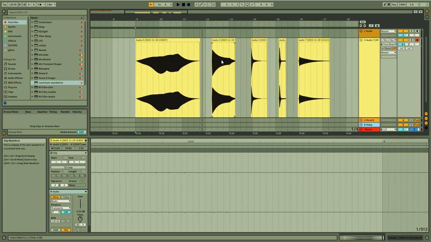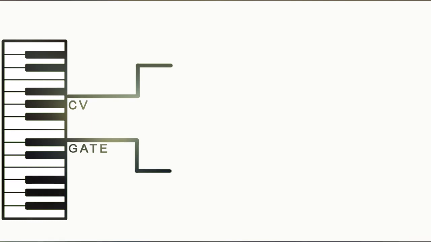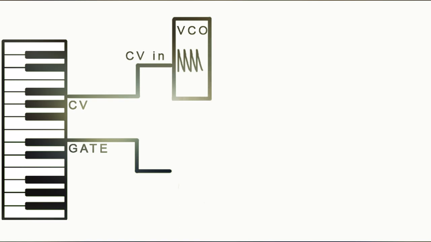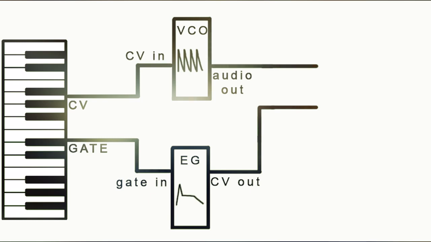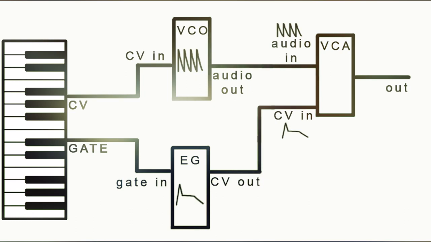You just take a standard oscillation and apply your envelope shape to it. The way this works is pretty simple: you take your CV and gate signals out of your keyboard. The CV signal goes into your VCO — that's what makes the note change. The gate goes into the gate in of your envelope generator, so every time you press a key the envelope generator will be triggered. Then you take the audio out from the oscillator and the CV shape you just created with your envelope generator, and connect both into your VCA. The VCA will essentially use the oscillation and amplify it according to the shape of the envelope generator.